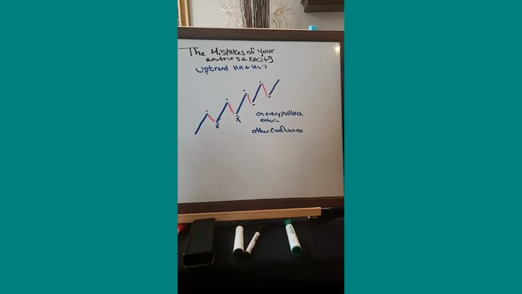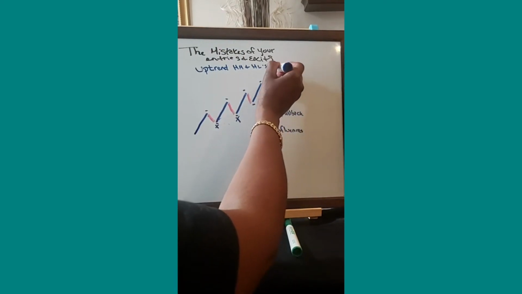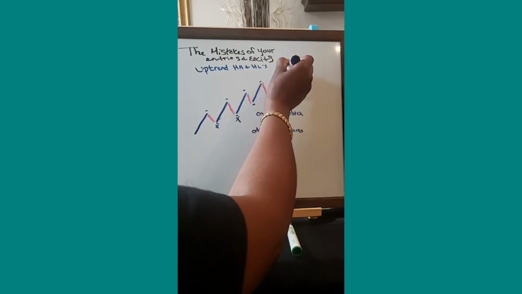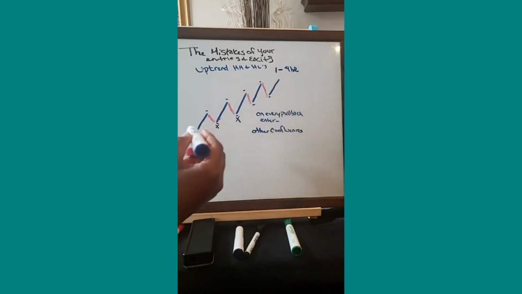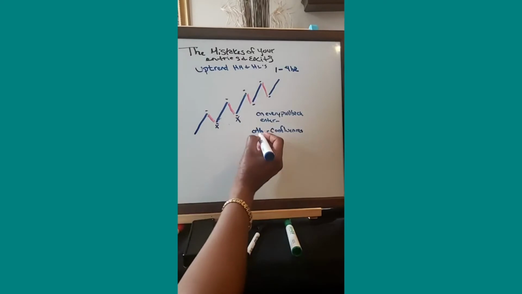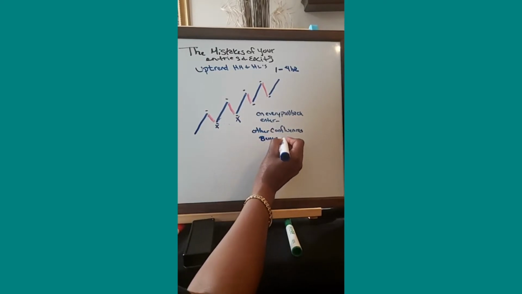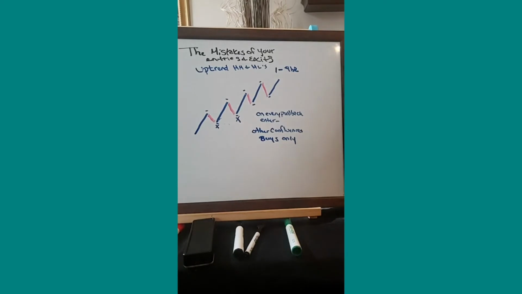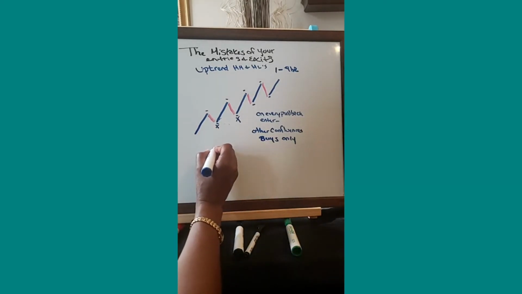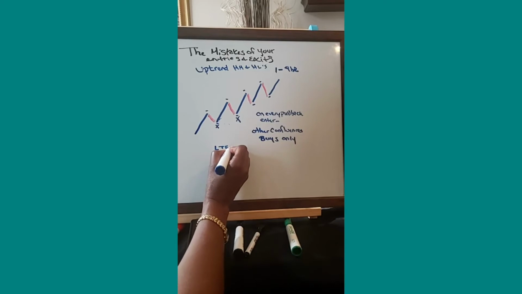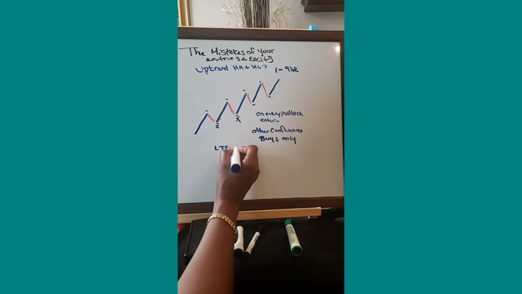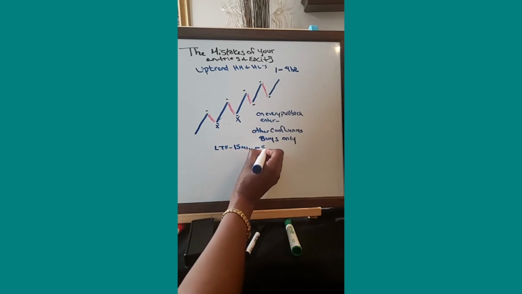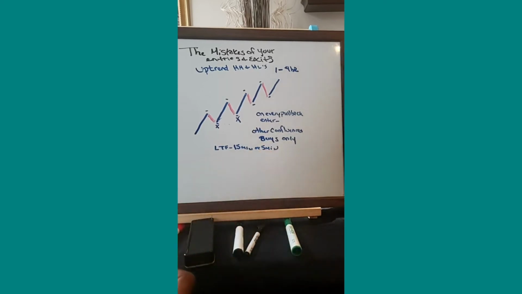Let me explain, when you look on your higher time frame and see this uptrend. So let's say, for an example, we are on a 1 or a 4-hour chart. Okay, and we see this uptrend happening. We are looking for buys only. Okay, but now we must go to a lower time frame. I'm going to say between a 15-minute or a 5-minute. I go to both when I'm trying to find my entry.